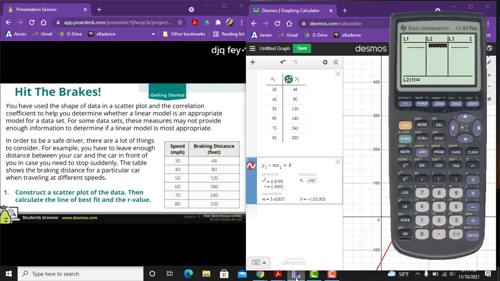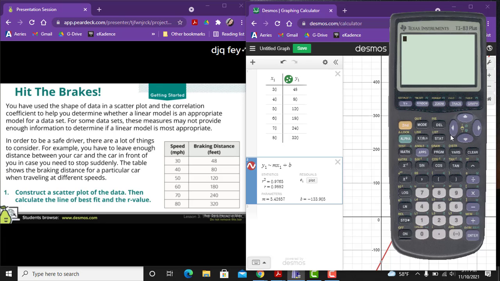Now we're going to go ahead and do the same thing using a TI-83 that I have again downloaded a virtual emulator of onto my computer desktop. First, we'll go ahead and clear everything. This would be the normal menu for your TI-83 and the visual of the screen. Again, we're inputting a table of data and we're going to get a linear regression model for the data.